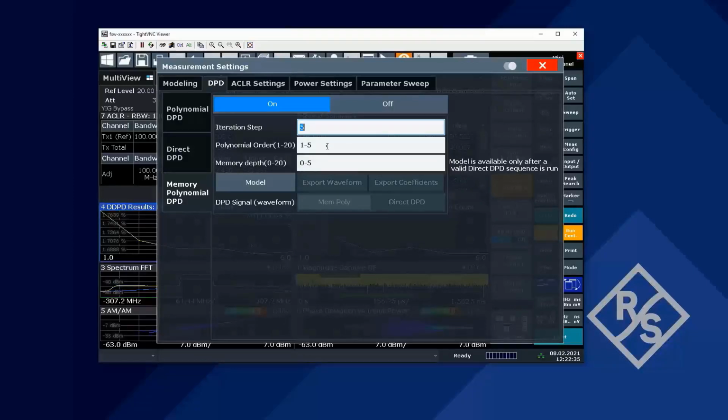Then for the polynomial order and memory depth, I just leave the defaults in there. Feel free to experiment there. Just note, the longer the waveform or the longer your test signal and the more memory depth and polynomial order you invest, the longer will be, of course, the calculation time. All right, so K18M is configured. Now I can say model. It takes a few seconds. And then I get the other buttons enabled. And I guess what we want to see at first is how good is the result. So I can generate a waveform where I have applied the algorithmic DPD. Don't confuse it with the K18D, even though we get a waveform there. The waveform is generated by applying a memory polynomial DPD.